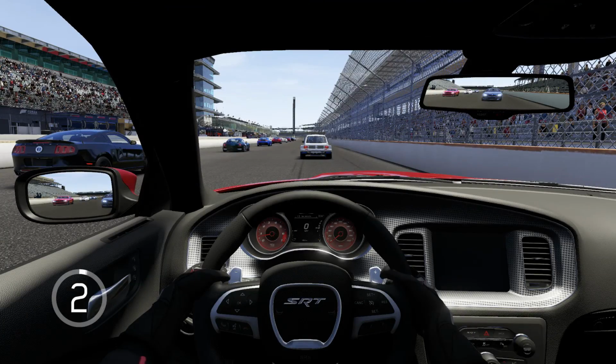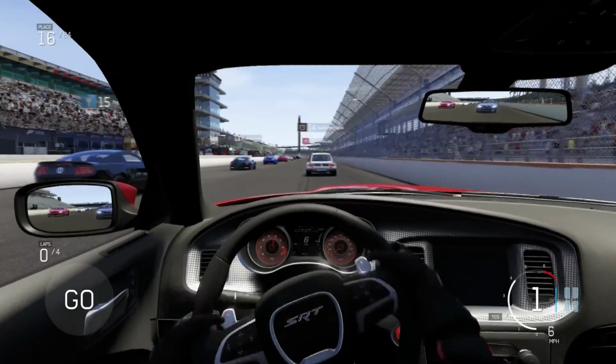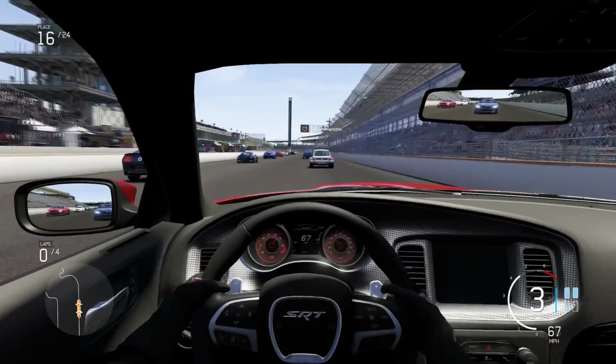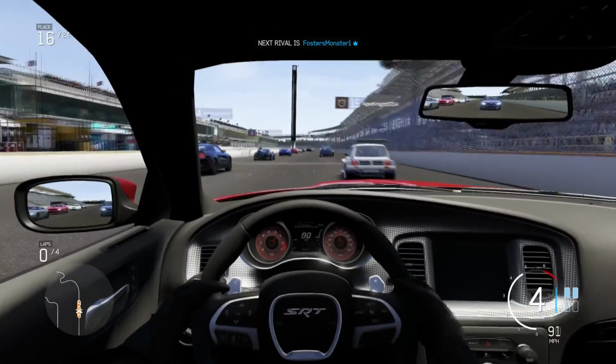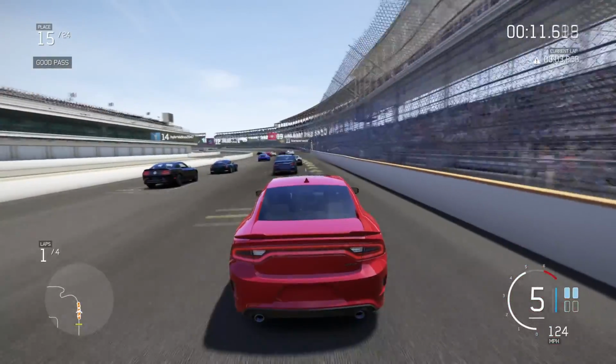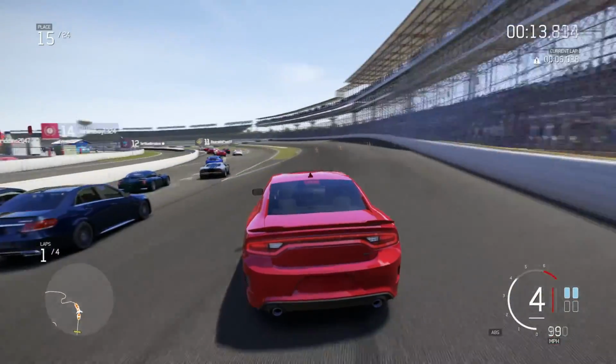Okay, so I'm gonna do my best not to spin the tires, but with this much power it might be difficult. So it's actually pretty good. As long as you don't go too hard on the gas, it should be good. It's gonna just completely eat anything up on its way in a straight line. I have no idea how it's gonna do when it's time to slow it down. So let's take a look at it.